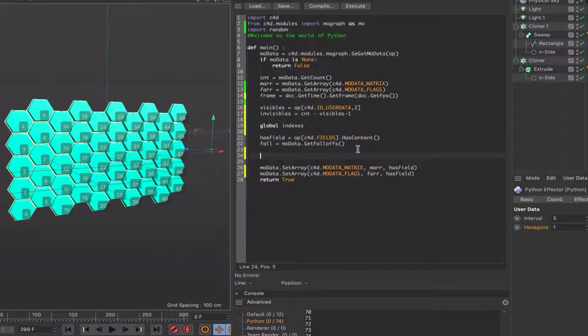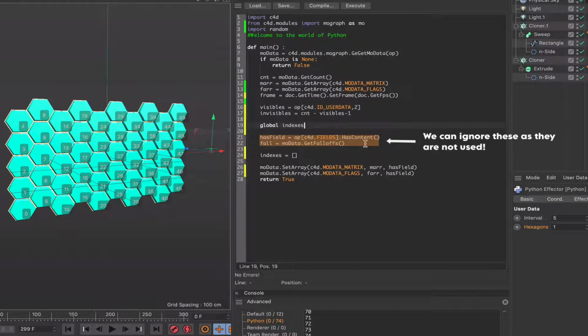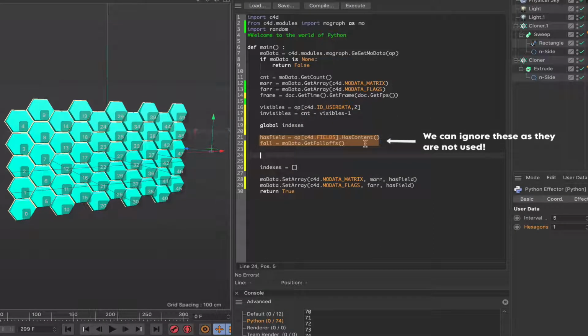What I'm also going to do is define indexes, which initially is an empty list, so just open and closed brackets for a completely empty list. We're going to populate that list with the index values that we're going to choose from our display here at random, and then those index values will be made invisible. That's what we're going to do. So let's move on from here. We can now define our first function. So I'm going to define generate hexagons.